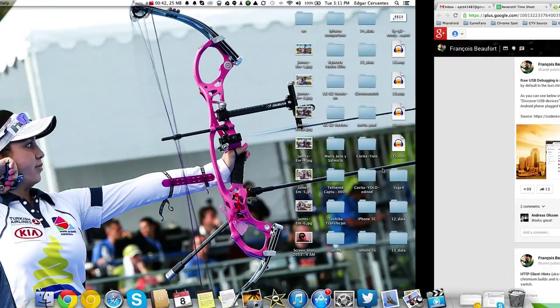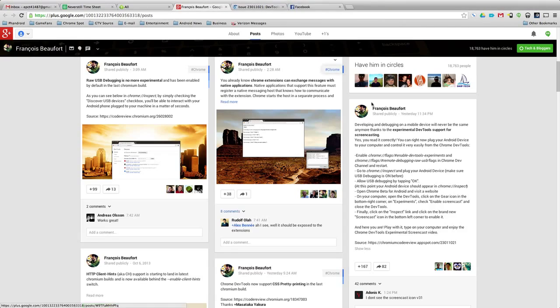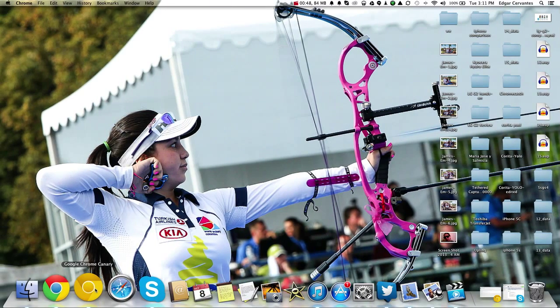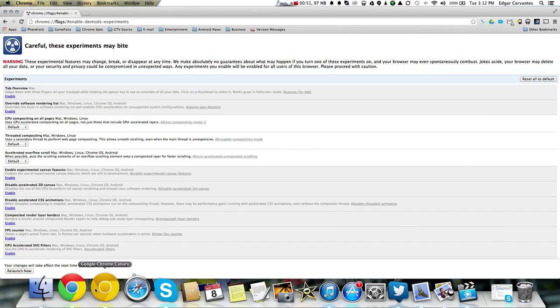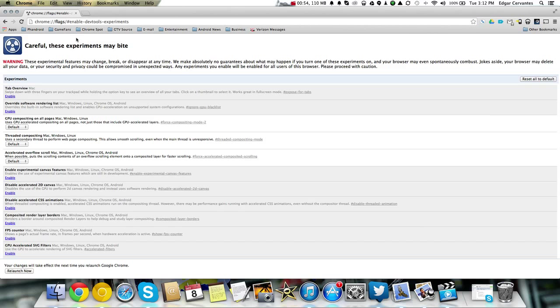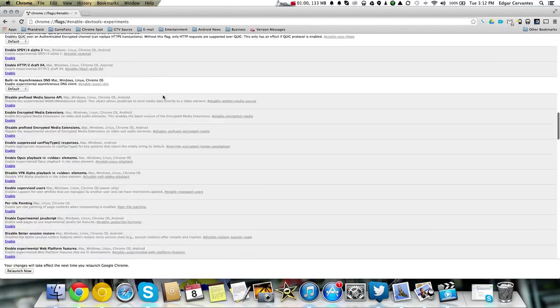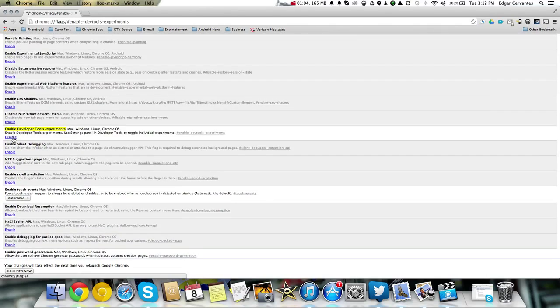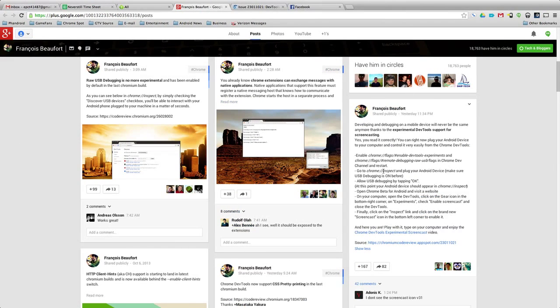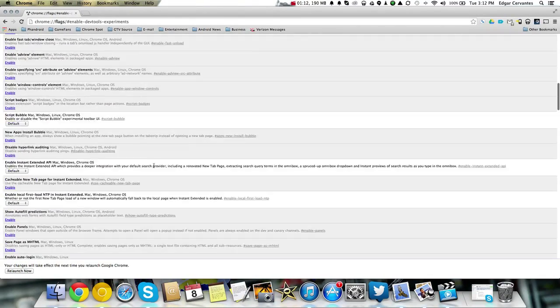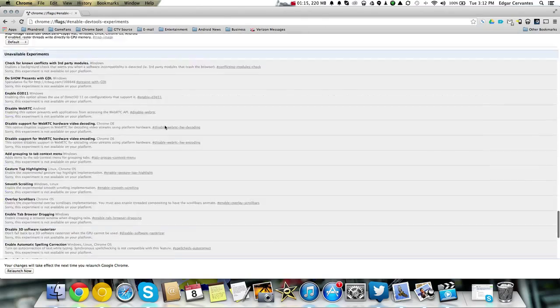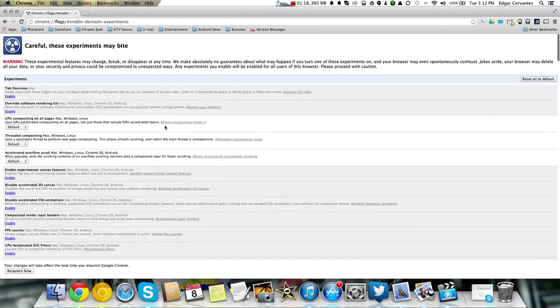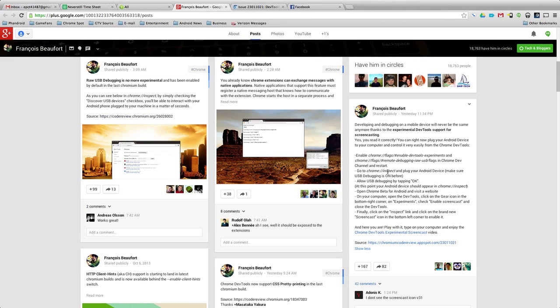First, you can't do it from the Chrome stable version, which is this one right here. You will have to use either beta or canary. So let's open Canary, and we have the flags open right now. You have to enable DevTools experiments, which is right here. It'll be in yellow. There it is. You enable this. And as he's telling us, you also have to go to remote debugging raw USB, but that option is not available on Canary. It doesn't matter apparently because it's not getting affected, at least not for me. But if you have another version of Chrome, you might want to do that too. So you're done with that.